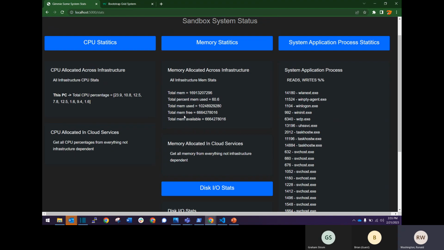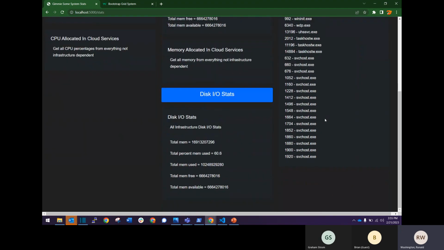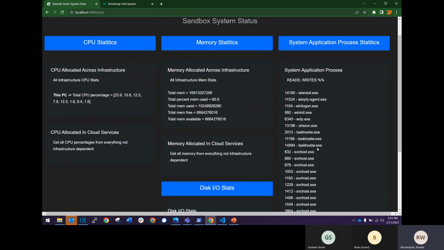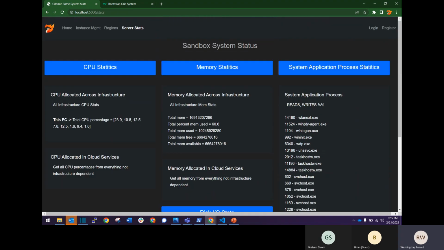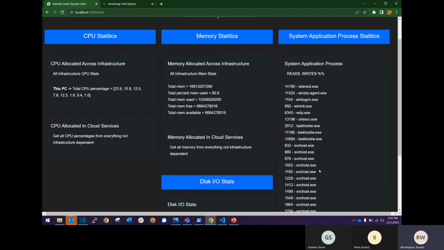Especially for when we do that system application process one, right? We're definitely going to want no padding, because we're going to be scrolling. And this one's going to give you probably the most information.